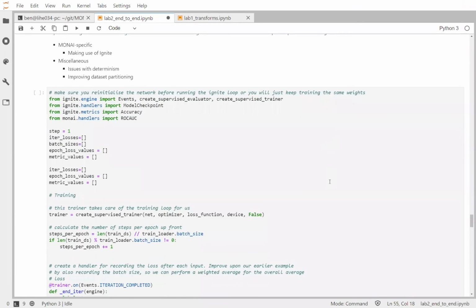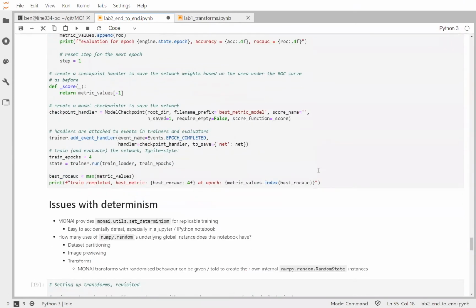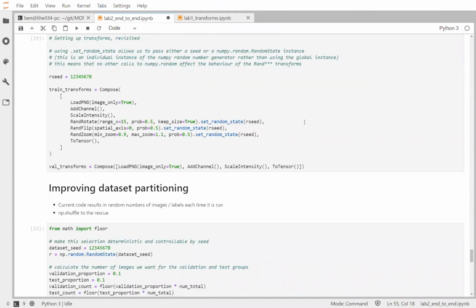But what I would like to talk about here is how one makes a notebook like this deterministic. Not everyone cares about determinism, but when you do, say, for example, you are exploring changes to individual aspects of a network architecture, or you are exploring individual changes to hyperparameters, being able to run exactly the same network with exactly the same starting values is very important.